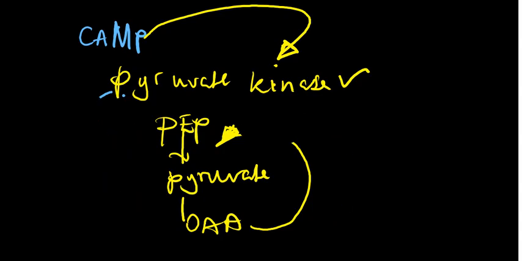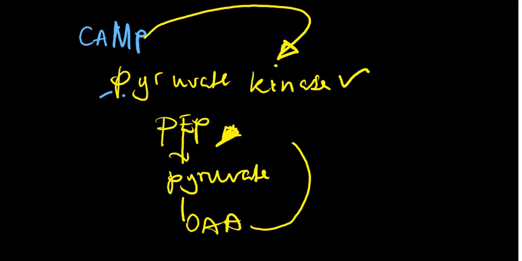So in short, the whole point of these enzymes is to inhibit enzymes that are favoring glycolysis, and rather stimulate the enzymes that are favoring gluconeogenesis. So the enzymes that favor glycolysis are inhibited, whilst the enzymes that favor gluconeogenesis are not inhibited, they're actually activated. Alright, so glucagon can increase the transcription of the PEP carboxykinase gene, increasing the levels of the enzyme.